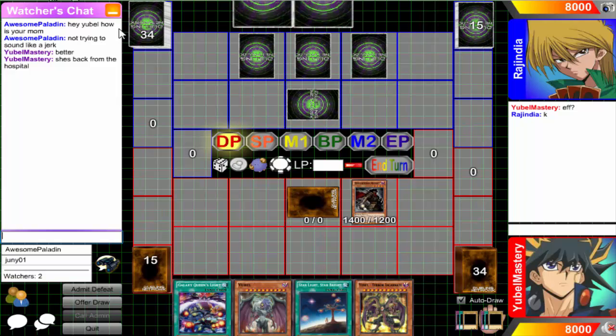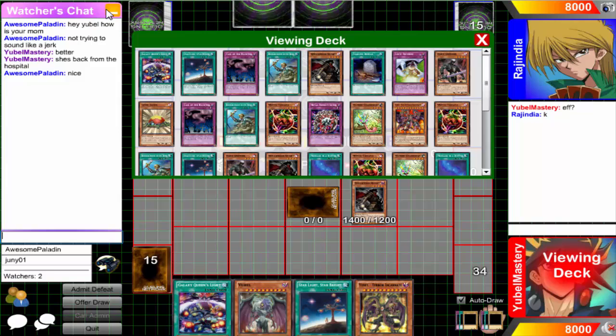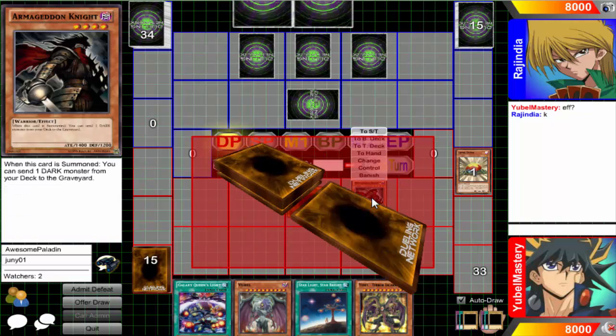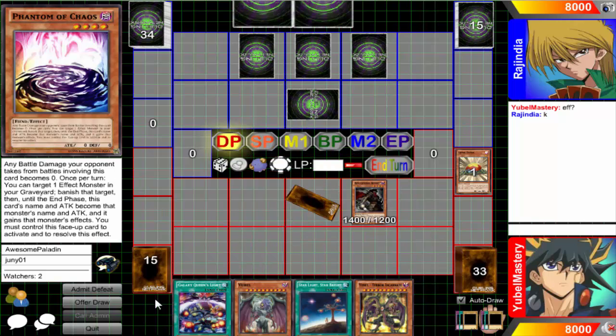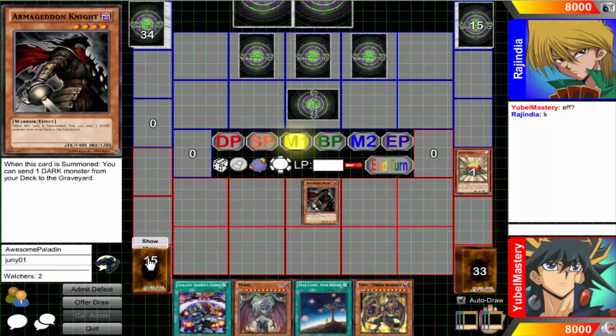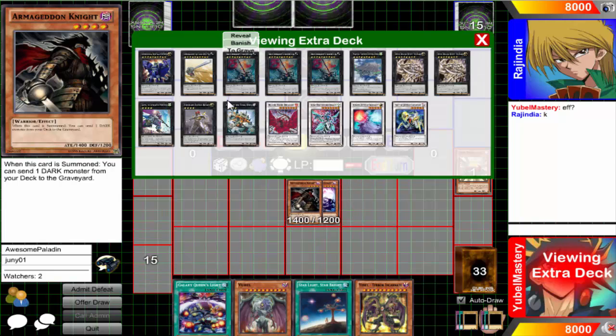I hate when I draw Yubel. I hate when I draw Yubel the most, just because, what am I supposed to do? What is Armageddon Knight supposed to do? Just sit there and look stupid? He does a pretty good job at that when I can't even send Yubel. Let's go ahead and go next time.